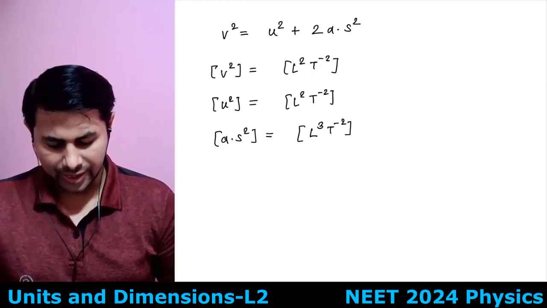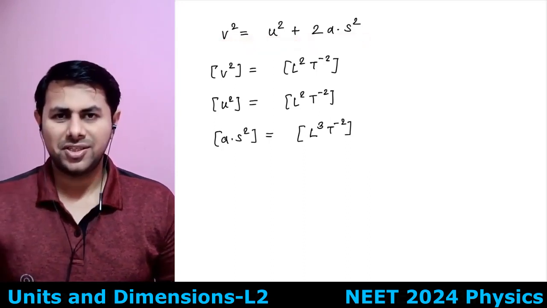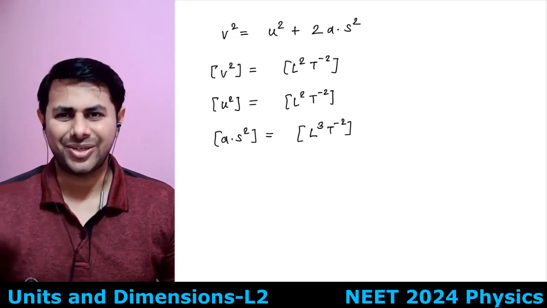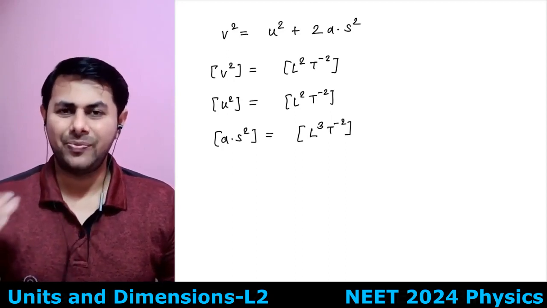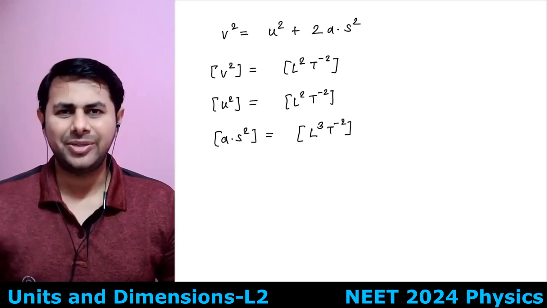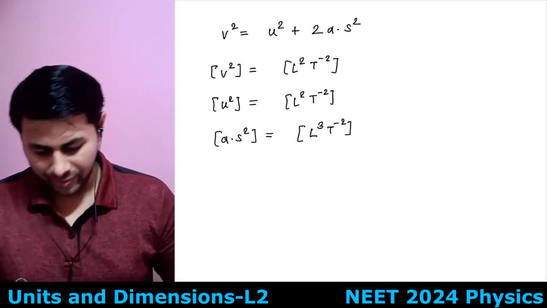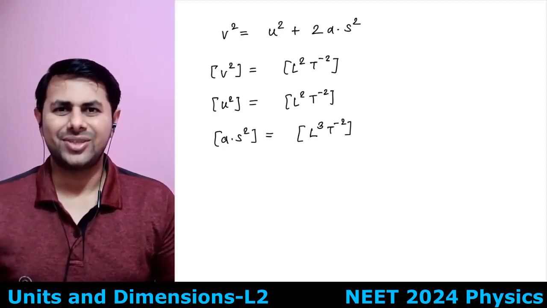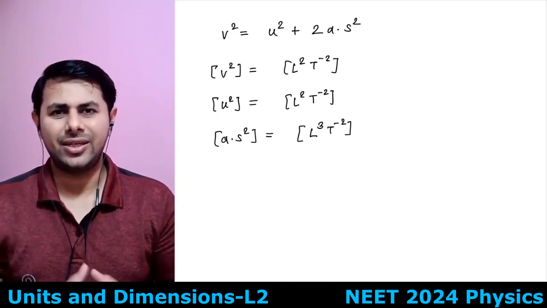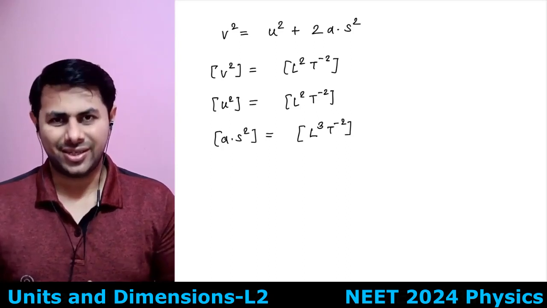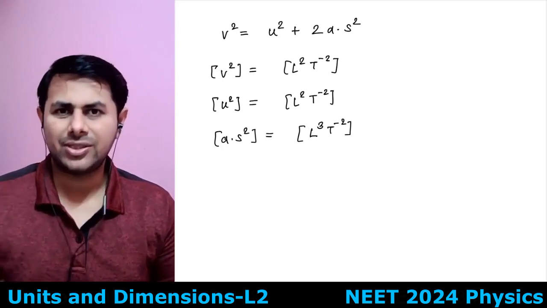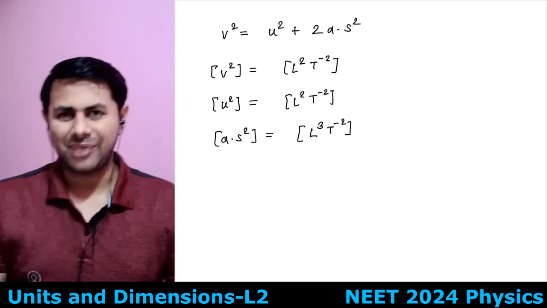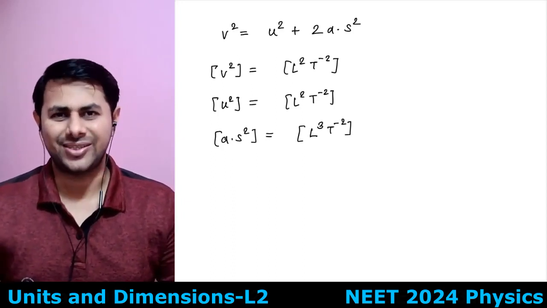So this equation cannot be correct. It is not only dimensionally wrong, it is definitely wrong. You are sure about it. If an equation is dimensionally wrong, that means the equation is wrong. So it is not a check for the correctness of an equation. What we can find out is whether the equation is dimensionally correct. If the equation is not correct dimensionally, it is definitely wrong. So it is a check for wrongness, not for correctness.